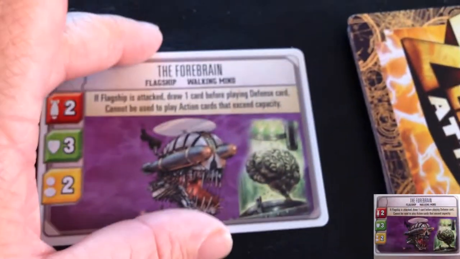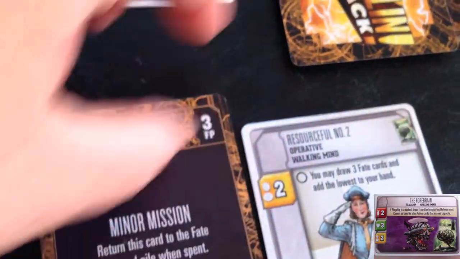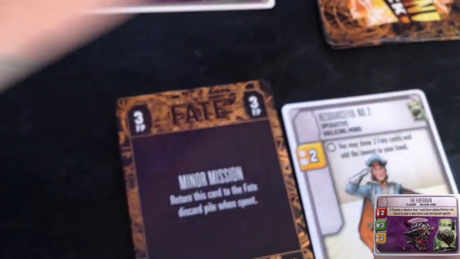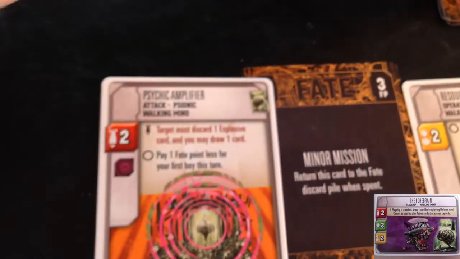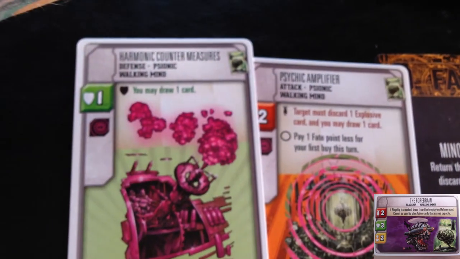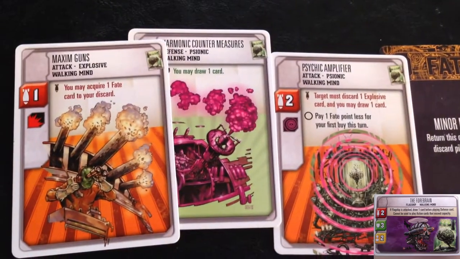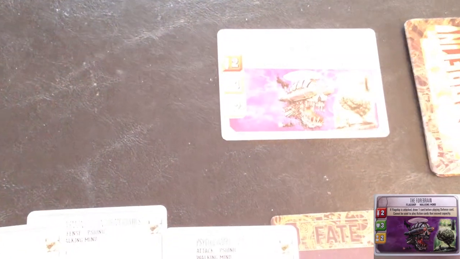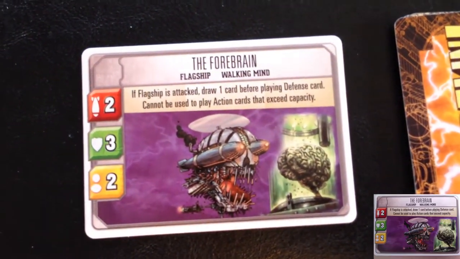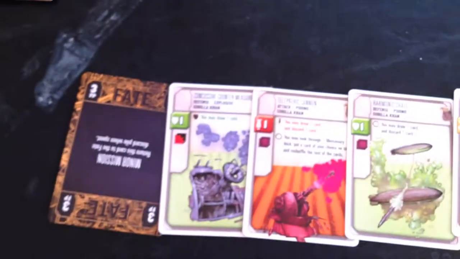Let's go over to the walking mine and get his hand. He has resourceful number 2, and his fate card, Psychic Amplifier, Harmonic Countermeasures, and an attack card again. Again, he only has one ship out, his flagship, so only 1 action is going to be played. So Khan goes first.